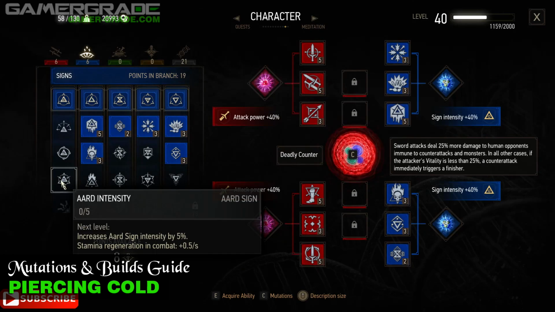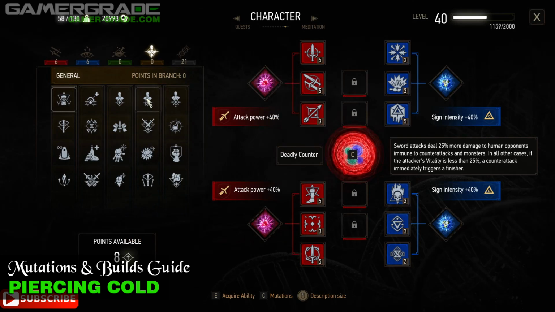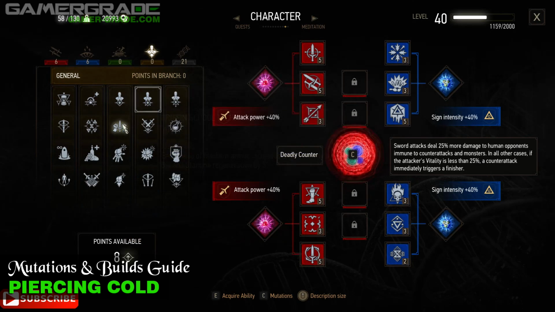Shockwave, Signs category, 1st column 5th row. This will add extra bonus damage for Ard, the more damage the better. Griffin School Techniques, General category, 4th column 1st row. Griffin School Techniques offers more sign intensity for each piece of medium armor, a good bonus for this build. Adrenaline Burst, General category, 3rd column 2nd row.